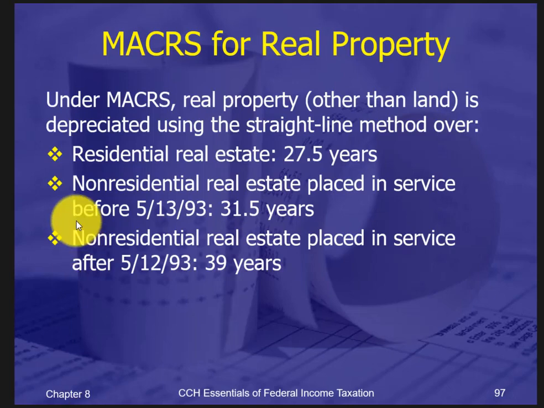3 types of real property, and we're really only going to worry about 2. Residential real estate, 27.5. Non-residential is 39 years. That's how long you depreciate it for, according to the tax law. You don't get to choose. This has not been in place, but it could be in place of service before 93. Not too many assets, even real estate assets that are still in place that haven't changed ownership or something since 93. But if you do have that, you could be still dealing with 31.5 years. But almost everything is going to be 27.5 or 39.